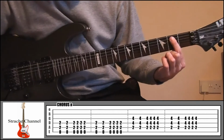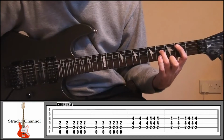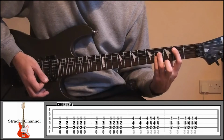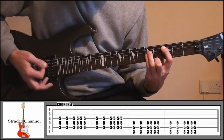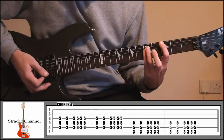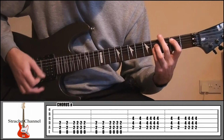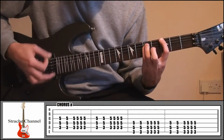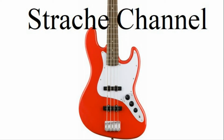Alright, and you can actually leave your index finger where it is. You're going to put your ring finger onto fret 4, string 4, your little finger onto fret 4, string 3. Same pattern, then go up a fret to 3 and 5. Okay, then up a string. Alright, so that's the chorus from the start. Okay, that's chorus A.